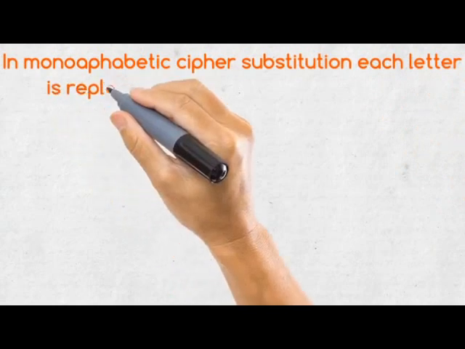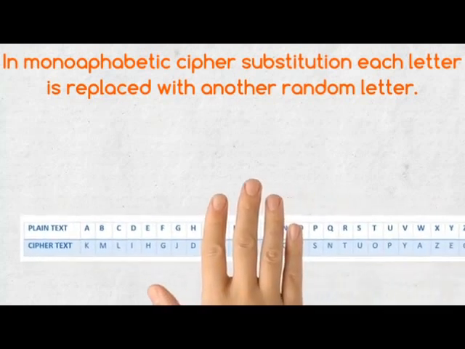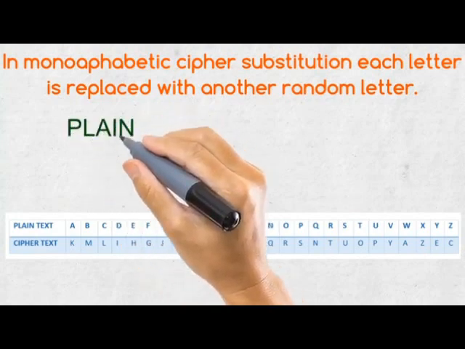Now the monoalphabetic cipher is a substitution cipher. Each letter is replaced with another random letter. It is similar to Caesar cipher, but in this there is no fixed pattern. In Caesar cipher, we replace the plain text with the 3rd place of the next alphabet, but here I create a table. Here I create my own ciphertext key for the plain text, so you can create your own cipher key too. Suppose for plain text A, the ciphertext key is K, for B the cipher key is M, and similarly. Let's take an example.